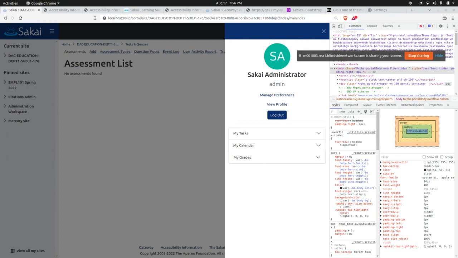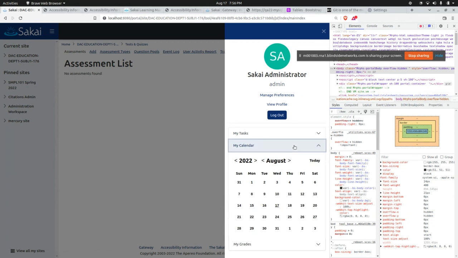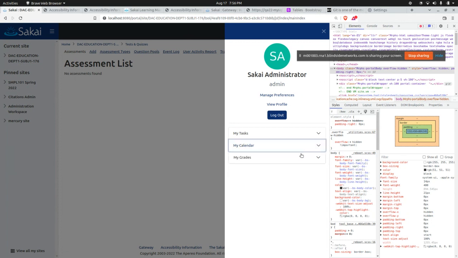Can I ask a question on what you've got there? Is my tasks, my calendar, my grades that you're showing on the right-hand side, are those the widgets? Yes, I do have the widgets. Those are the dashboard widgets. Yes. Son of a gun, right? So you've got your dashboard in there. I like it. I'm so glad that's reuse. I was so worried that wasn't reuse. Yeah. Hey, they're web components, right, Dee Dee?